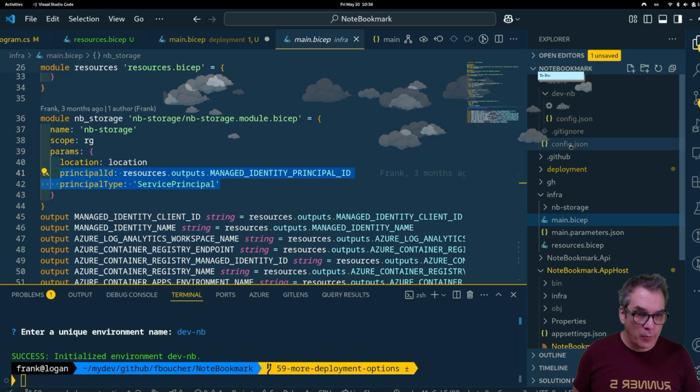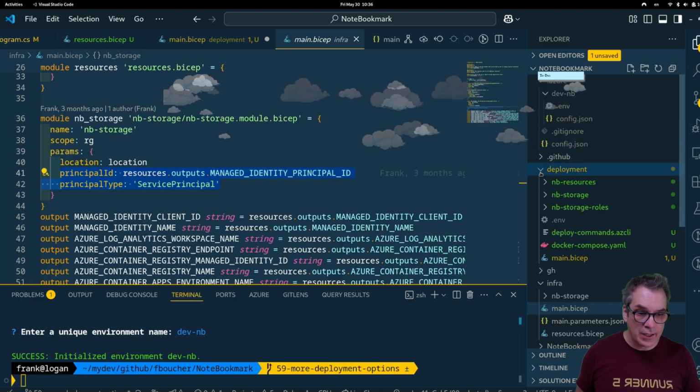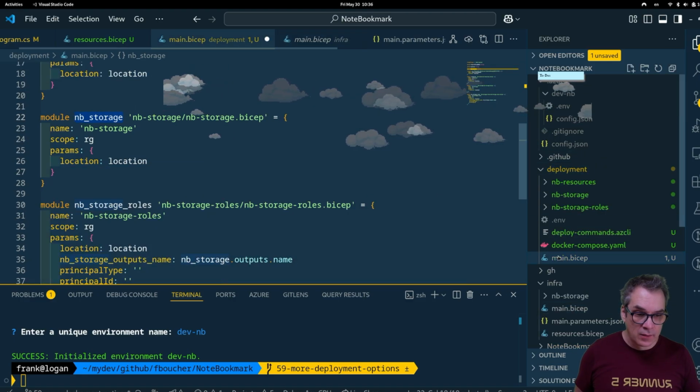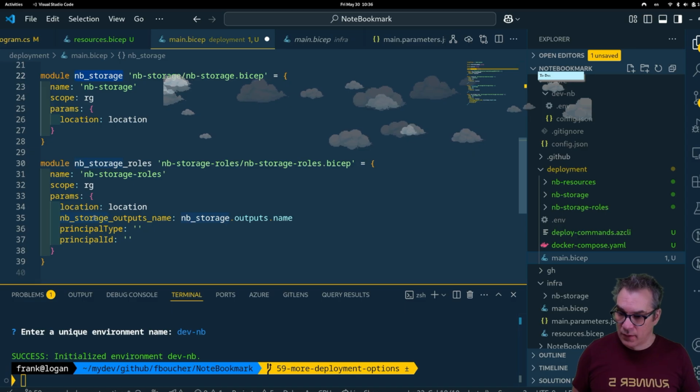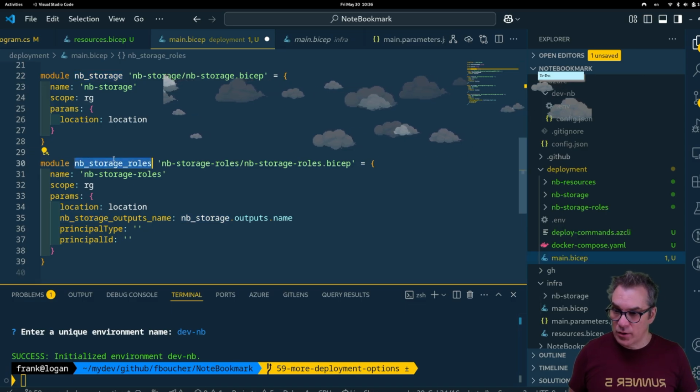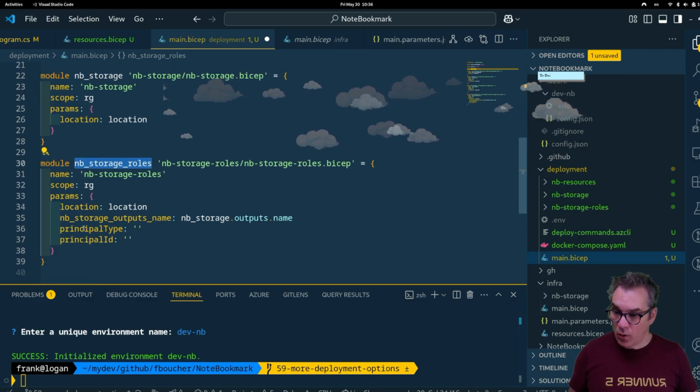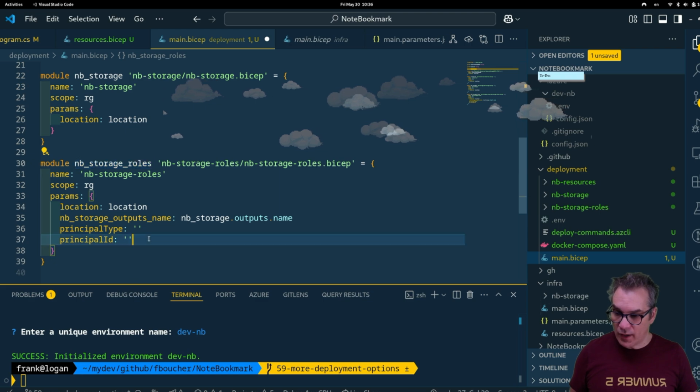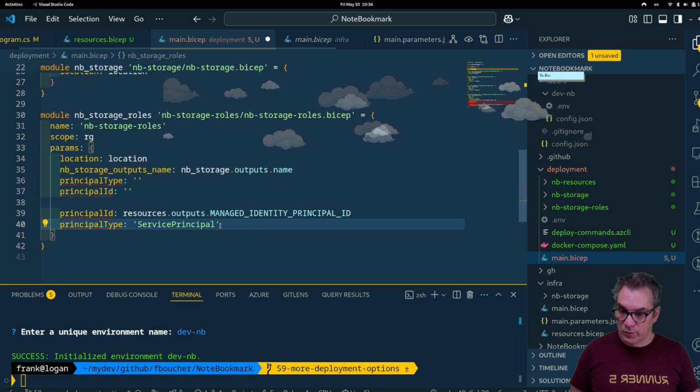Right? So if we go back now to our Aspire stuff, in the storage role, those two values should be like this.